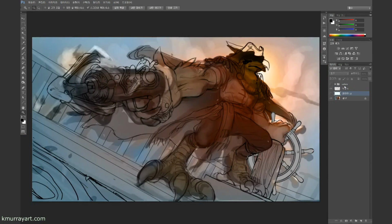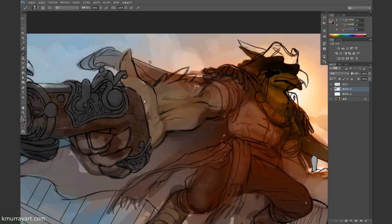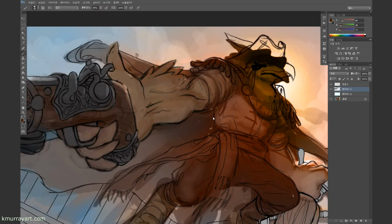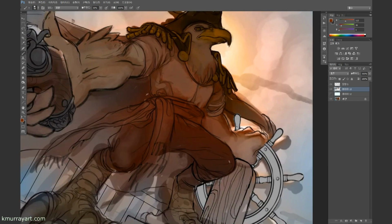For example, you can see me working on his grappling hook gun right now. Mechanical things and guns don't come naturally to me, so I had to really slow myself down and take my time until I thought it looked accurate. Once I'm satisfied with that, the digital painting begins.